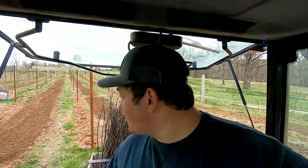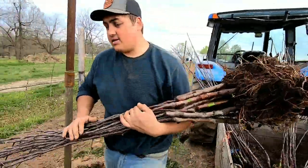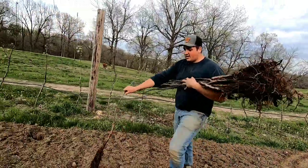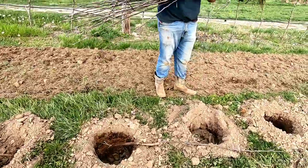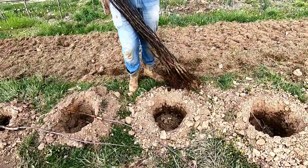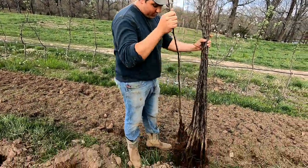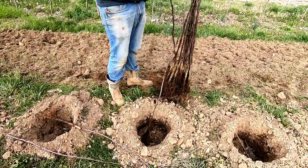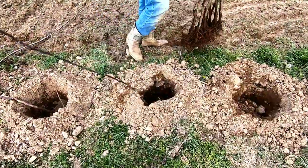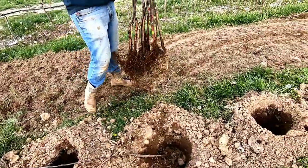All hand-planted. When we have time, that's why we can do it. This is the last Evercrisp here - we're going to set these out for the guys to finish up. We've been out here for 9 to 10 hours already, so it's time to get done with the 1,800. I might have to call up Wafflers to see if they have any more trees to finish this row - we've got about 20 trees left. If not, next year is another year. I set them out and the guys come from behind. Planting nicely, just like that.